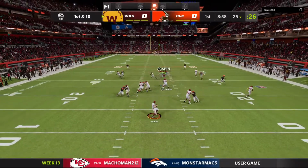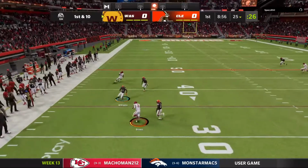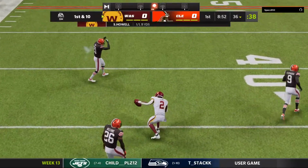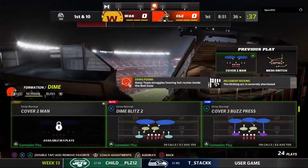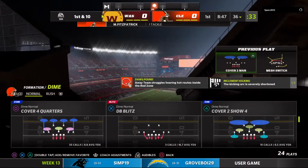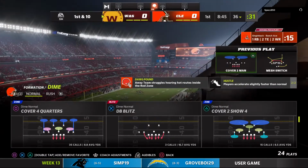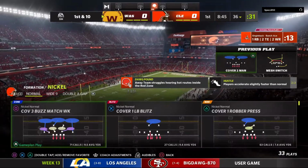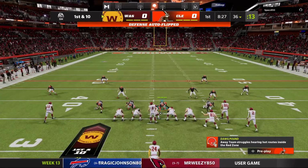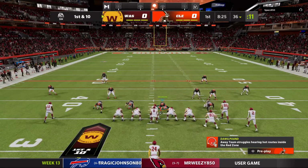They'll try and start this drive in the air. Got him in. It's D48 Brown complete. And they're able to get this one across the 35. That looked like a pretty good route combination there because you've got to find a way to clear the guy running the drag, because when you do, you can just put the ball on him and then let him run. Yeah, he's got some space. So from the 36 now, 1st and 10.